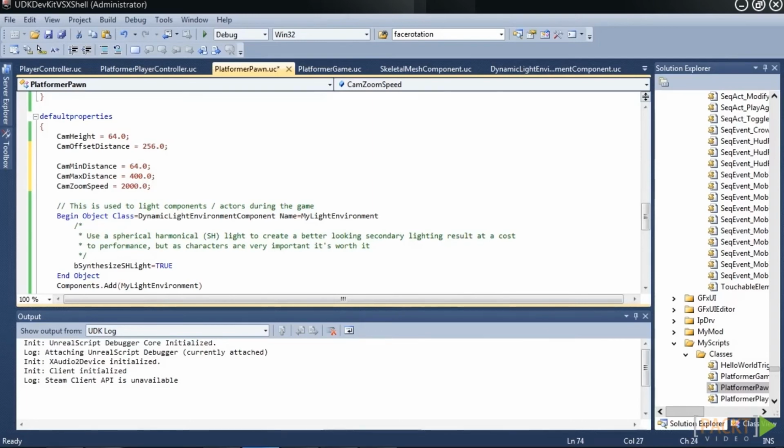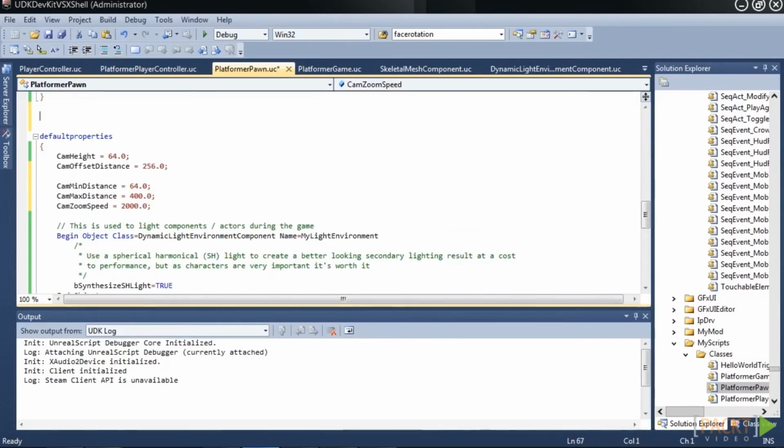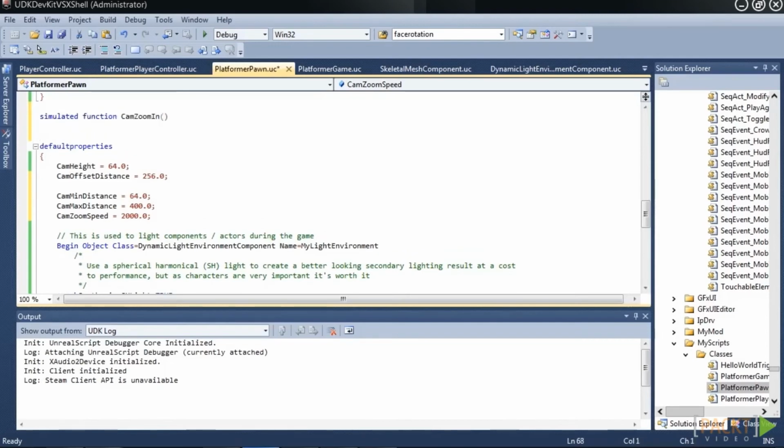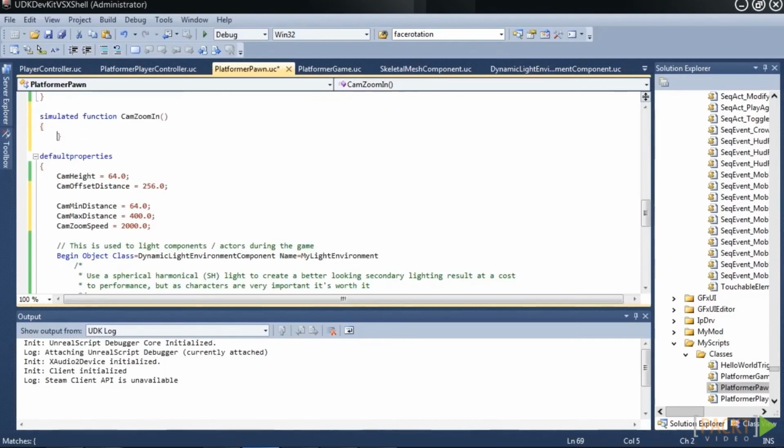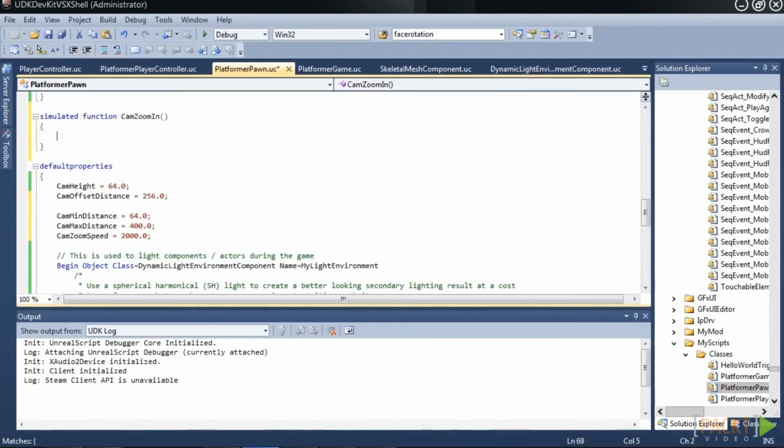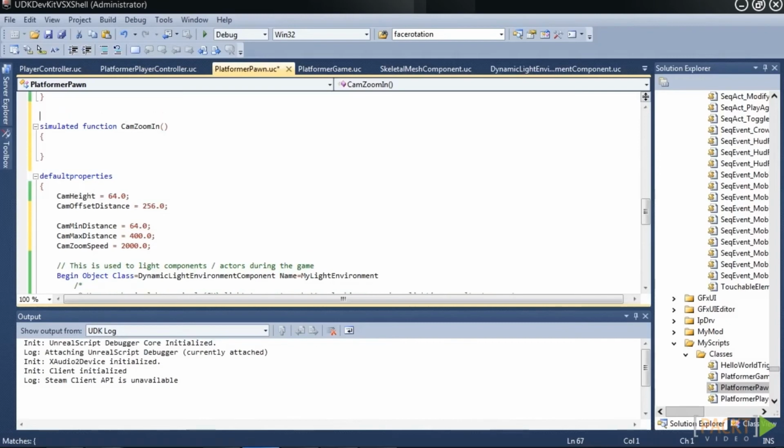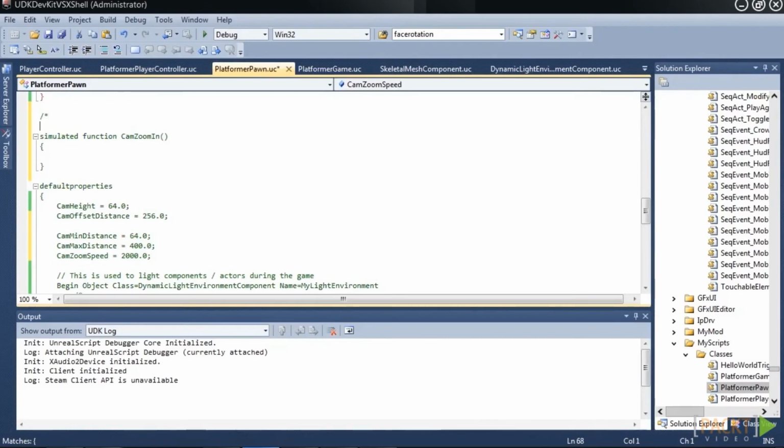Now, above the default properties, we need to create those functions, our CamZoomIn and our CamZoomOut. So here, now, I'm going to put in some comments to explain what this function is doing. This is a good habit for us to get into.